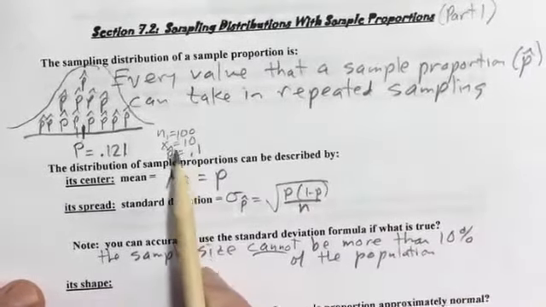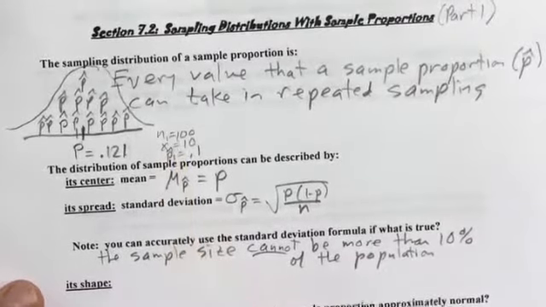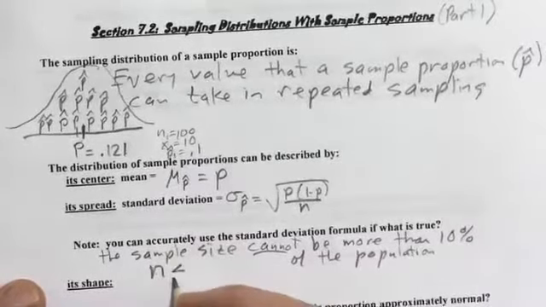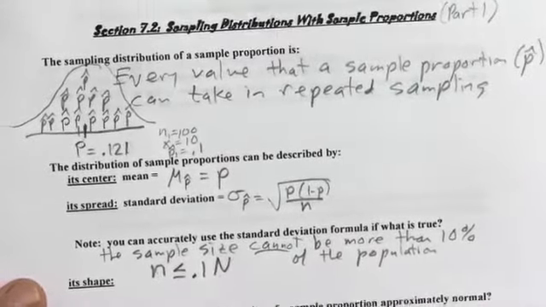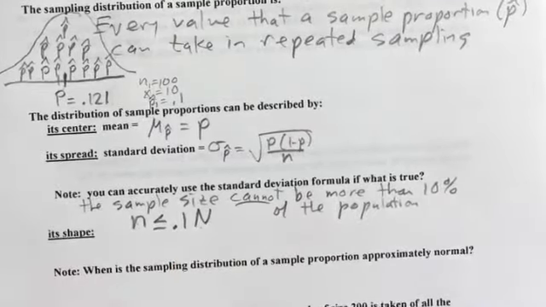In the example I was using up here, we took a sample of size 100, so the population size has to be at least 1,000. Our notation is that our sample size has to be less than or equal to 0.1 times our population size: little n sample size, big N population size. The reason for that is, if your population is too small, and we basically always, or most of the time, use sampling without replacement, every time you're taking someone out of the population, you're slightly changing the population. But as long as your population is big enough, it won't make a significant difference.